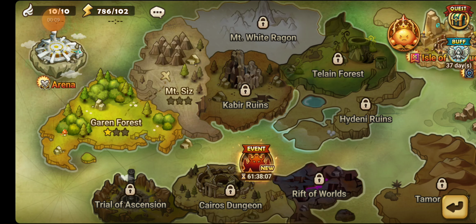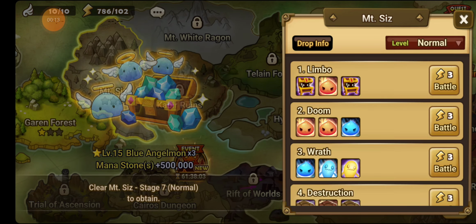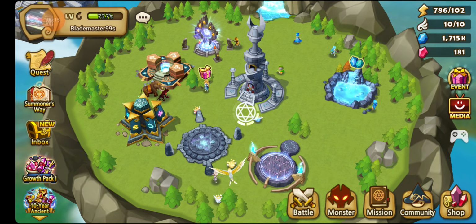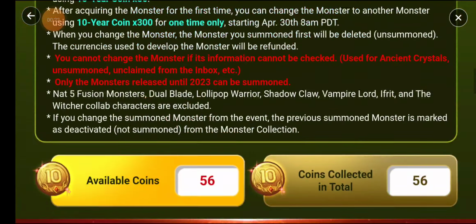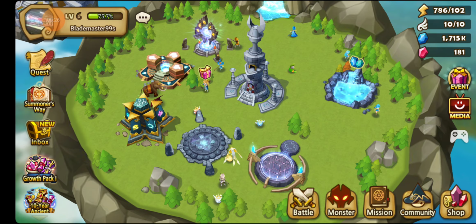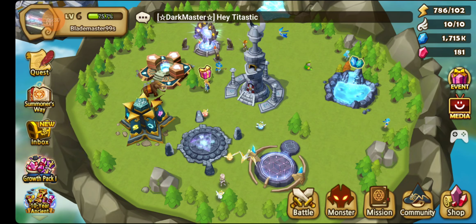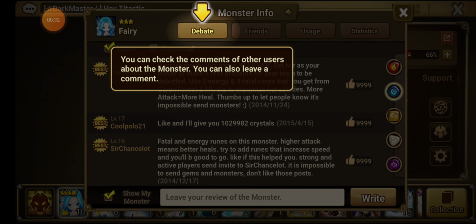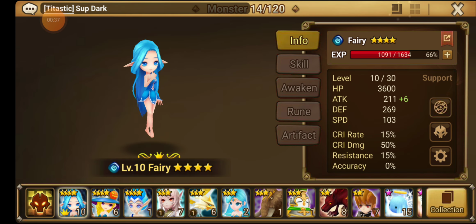We're gonna fight Mount Seeds real quick, we're gonna try to finish that up. But before we do that, we are gonna deal with our new 5-star that we're debating on what I want to go with. I'm trying to look at one thing before I debate what I use for it.